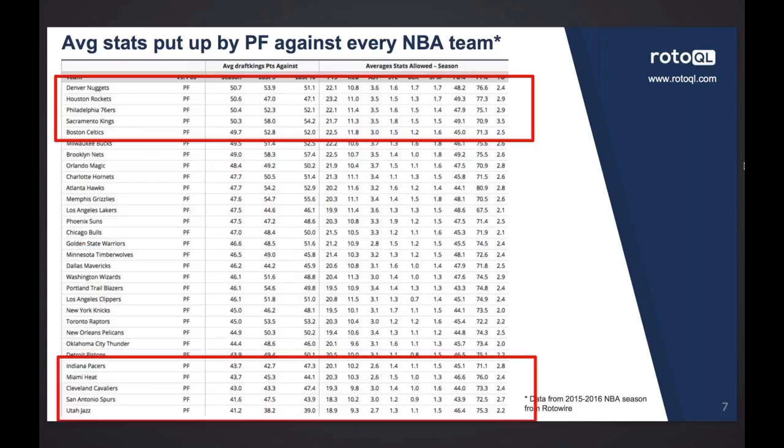So if you look at the power forward position, you'll see that teams that are on the somewhat smaller side, that tend to play small, will be up there. The exception is the Sacramento Kings. They give up a lot of points to the power forward position, but that's just a weak defense overall. Rockets, 76ers, you have some bad big defenders there, and teams that like to play small, like the Celtics.